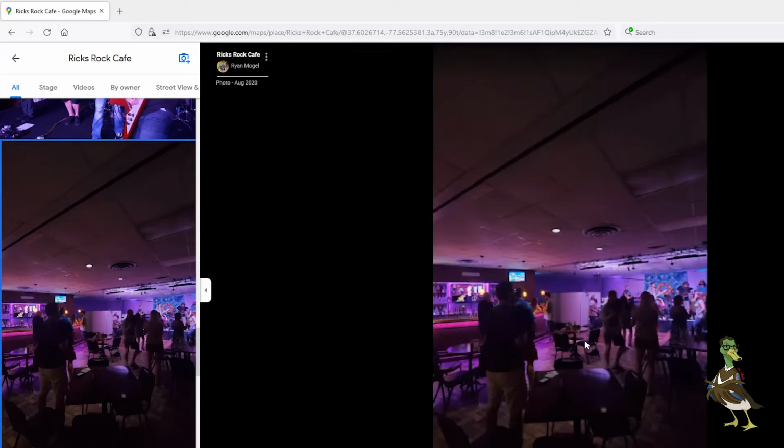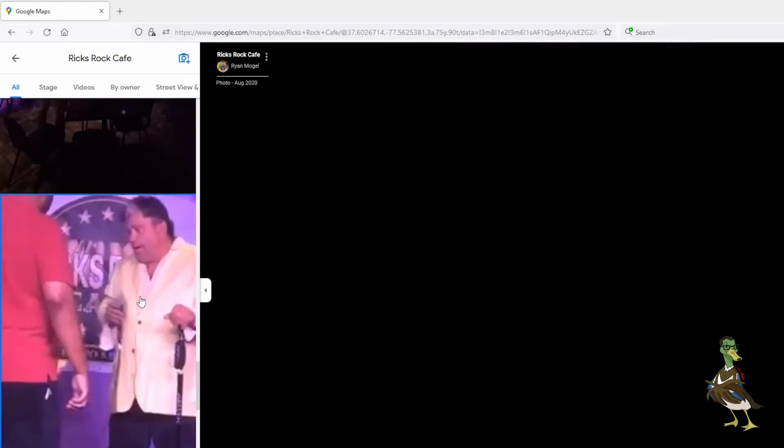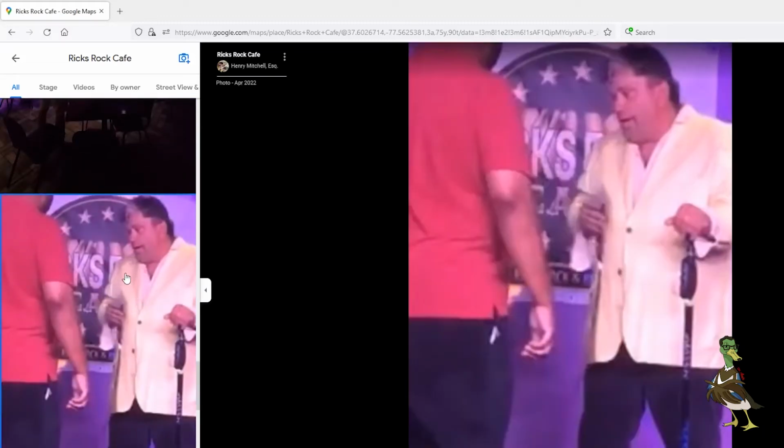Yeah, that's a pretty alright sized crowd for a small bar. So this clearly wasn't taken during the birthday bash. Oh no! They put a picture of George in here. No. Oh man. Oh man. His head to rest of his body proportion is off, and I can't tell how.